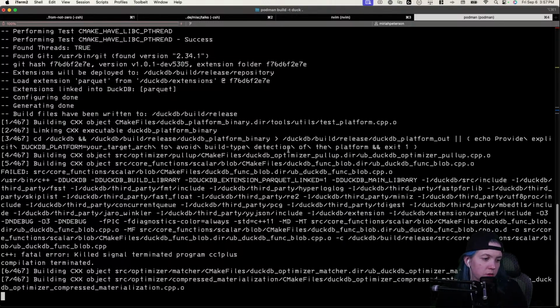The build time, the timing is definitely a Podman issue. I have never had any problems. Well, that's not true. The only problem I've had with Podman is Docker Compose, but I don't even like using Docker Compose that much, mostly because I don't have complex environments I'm trying to replicate locally. Yeah.